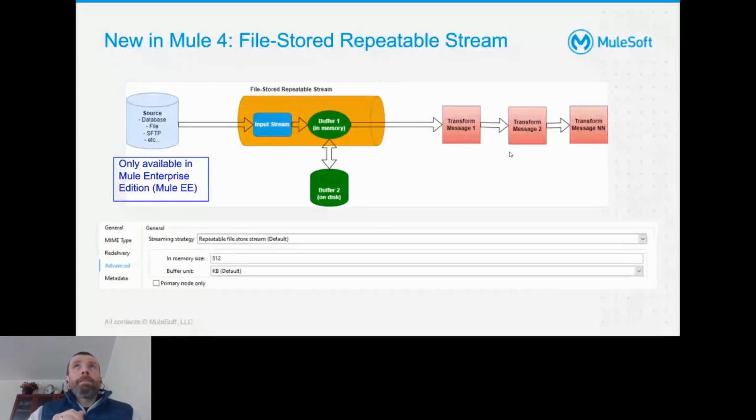I would bet that most developers don't even think that this particular stream is actually used in the background. It's very convenient, it's very safe, and from the development perspective, it does not force us to think too much about the limitations, because we have this luxury to store large data on disk and to read it back when it needs to be processed.